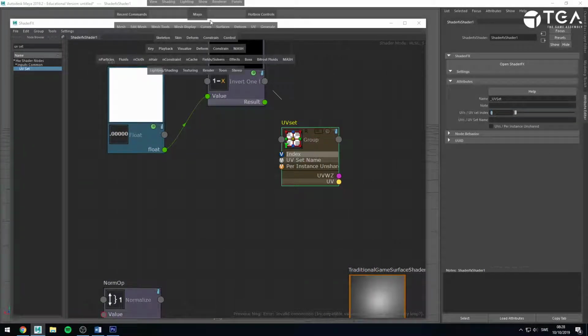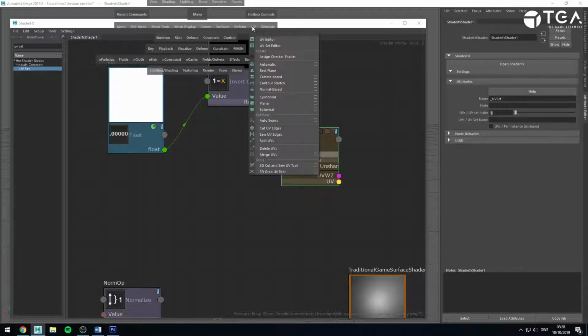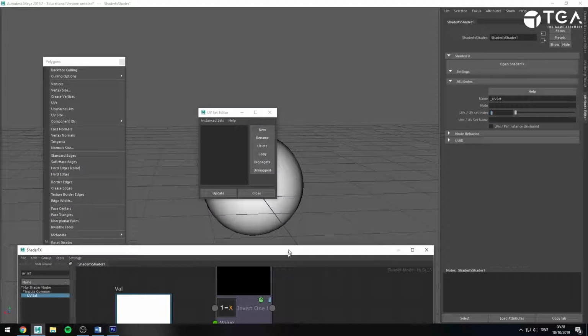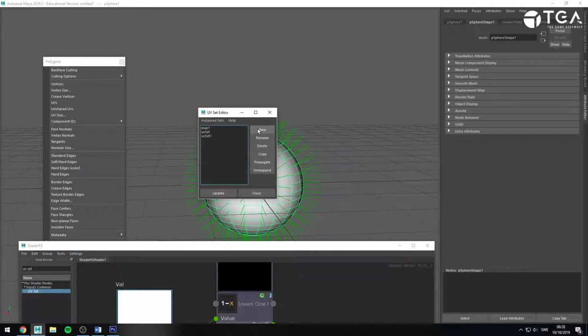So if I go to UV, and the UV set editor, if I had a polygon object and it had multiple UV sets, I would assume or guess that this is going to be my UV index 0, index 1, index 2, index 3.